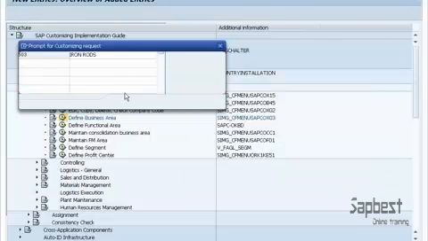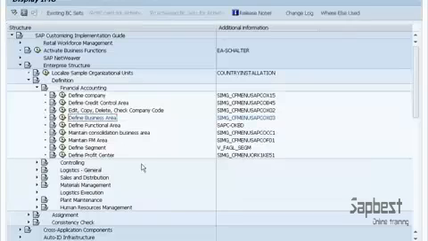Now if you see, for every other transaction what I was doing was the assignment to the company code, right? When I created chart of account, assignment, company, assignment, company code, assignment. But for business area, there is no assignment. So business area is at client level, if I say that, do you have any questions on that? I hope that line is clear when I say business area at client level.